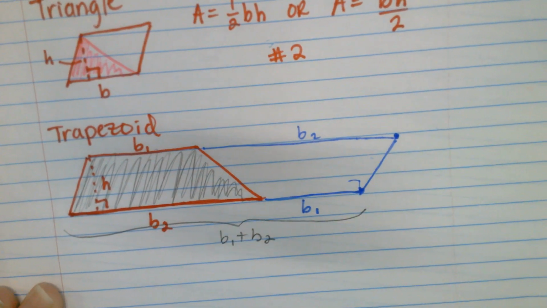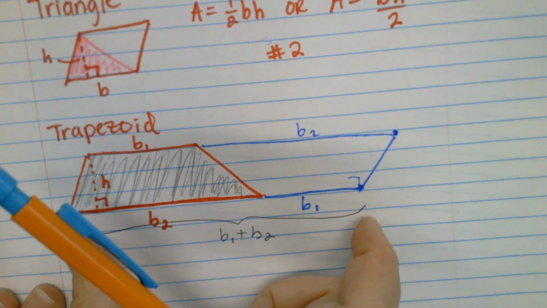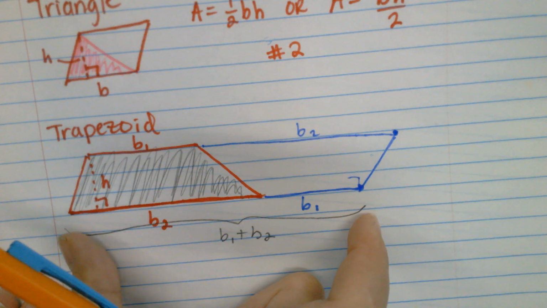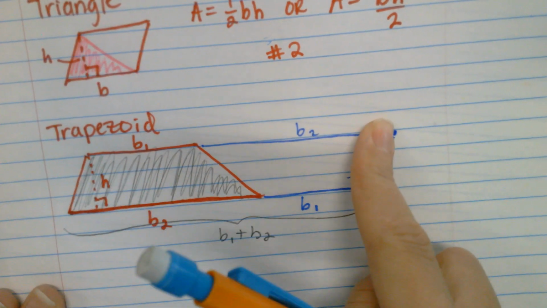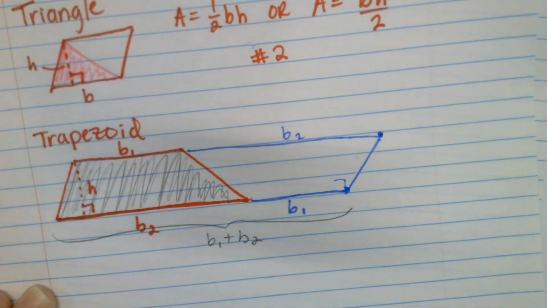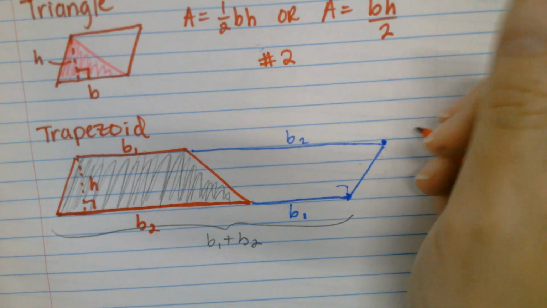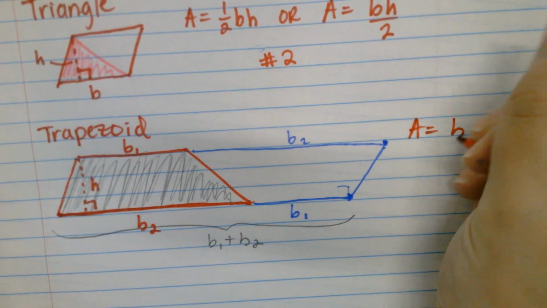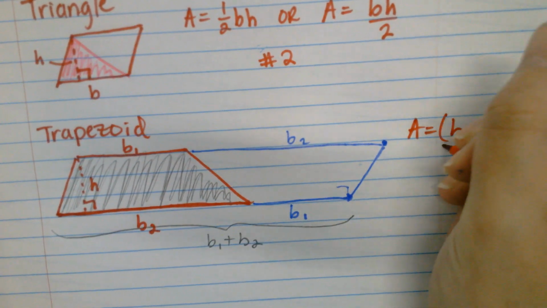Is it not? Okay, hold on to your question. Don't forget it. Remember it. Okay, this base is now base 1 plus base 2 times the height would be the area of this whole thing. Do we want the area of the whole thing? No. So what do we do? We divide it by 2. Very nice. So area equals base 1 plus base 2 times height, but then divided by 2.